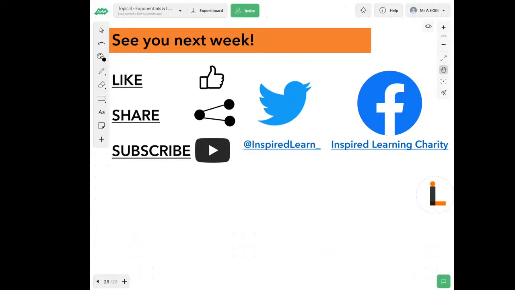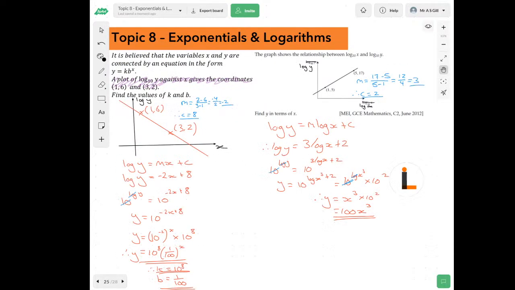Let's look at that question then. So let's go back to here, and you asked, so we said, why do we log the x as well? Remember, when we take logs, we must apply the logs equally to both sides. Just like when we times, we can't times one side and not the other. If we adding, we can't add to one side and not add to the other.